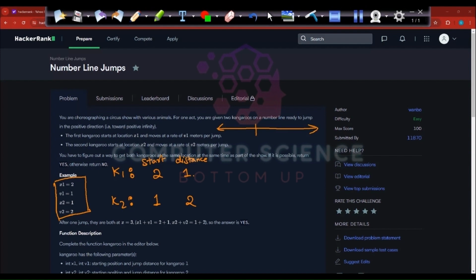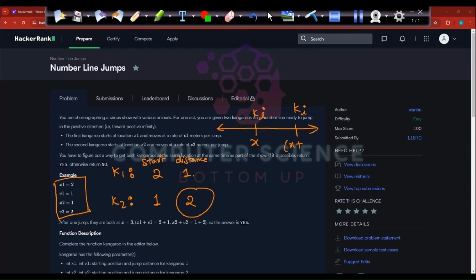At any point, let's say a kangaroo is at position x. What will be the next location of that kangaroo? It will be x plus the distance that it covers in one jump.